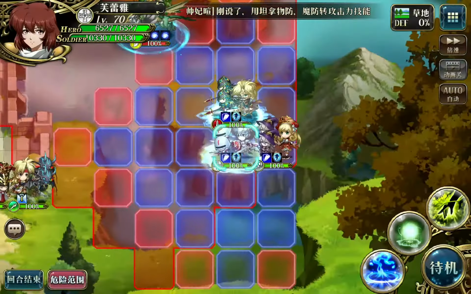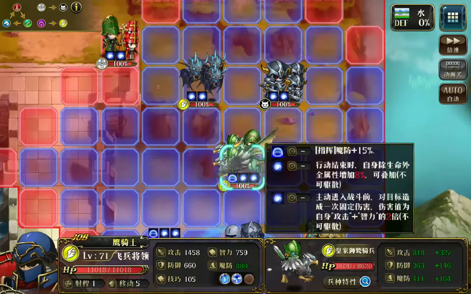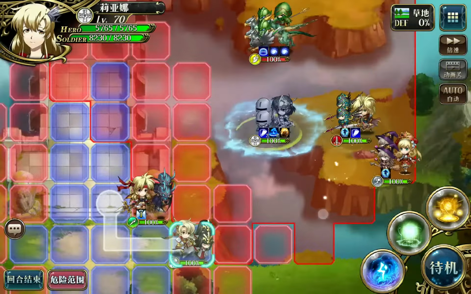So this time law, this is the one that says anytime they end their turn, they will get 8% extra stats. And before they attack, they will also deal fixed damage to me.